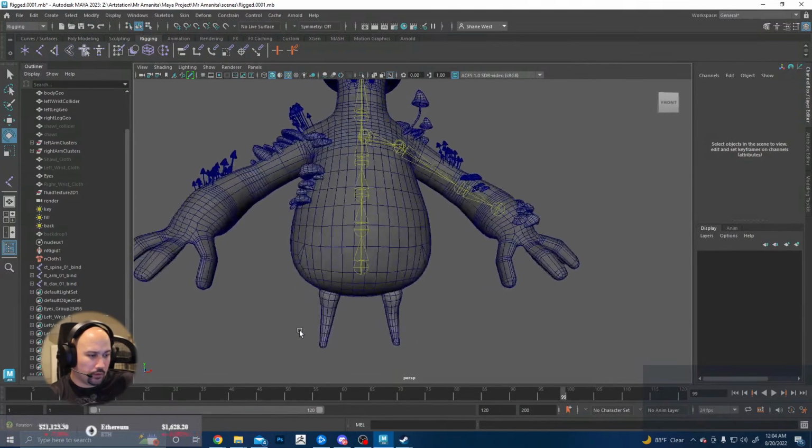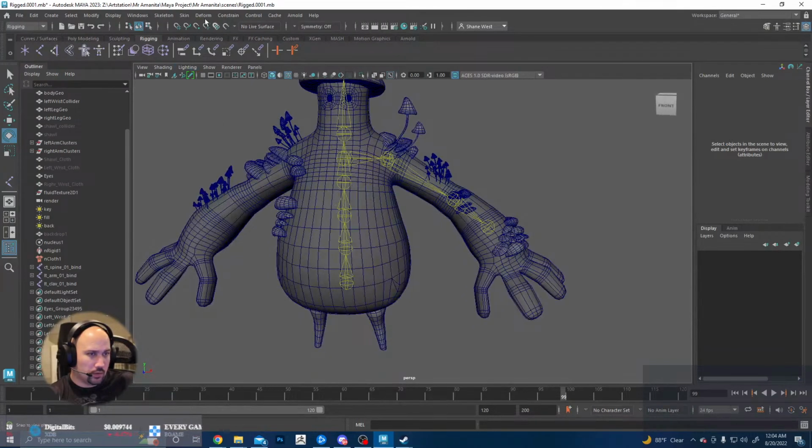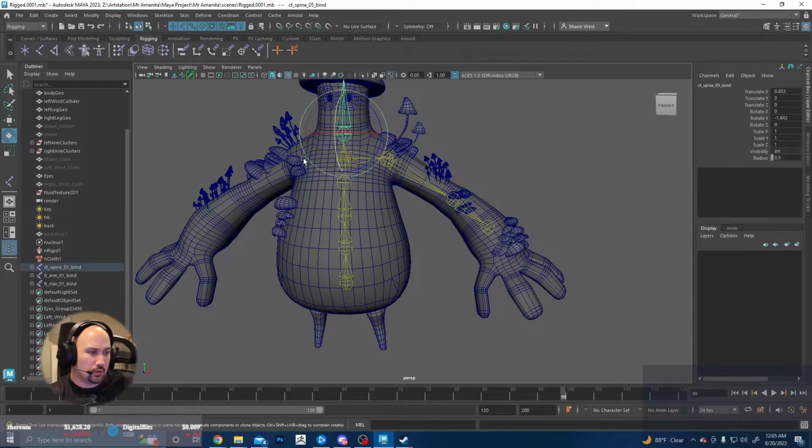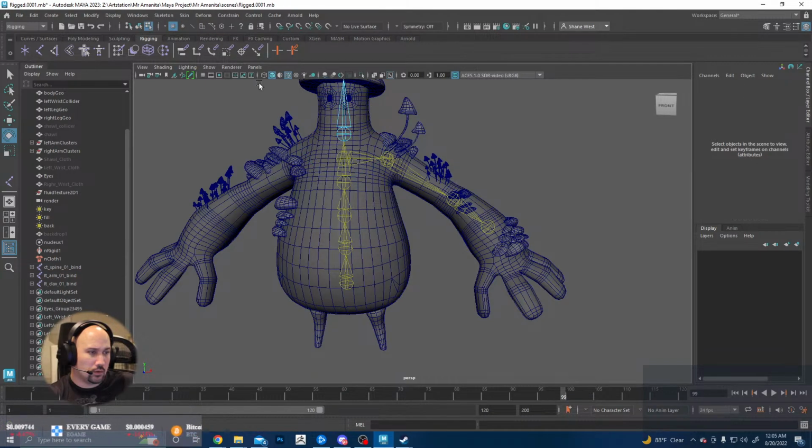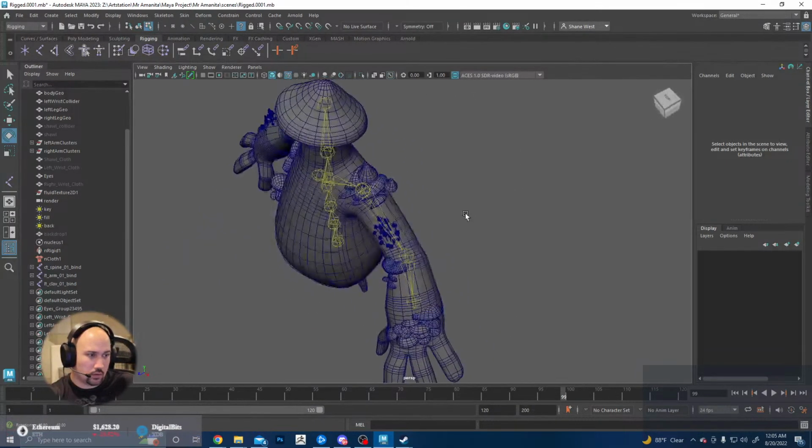Okay. So, legs. Let me see. I want to see what my whatchamacallit looks like, actually. I forget how to turn on my axis.